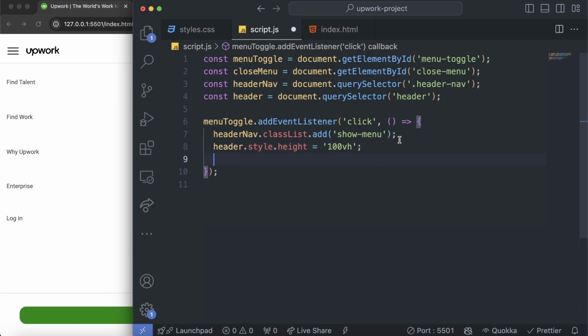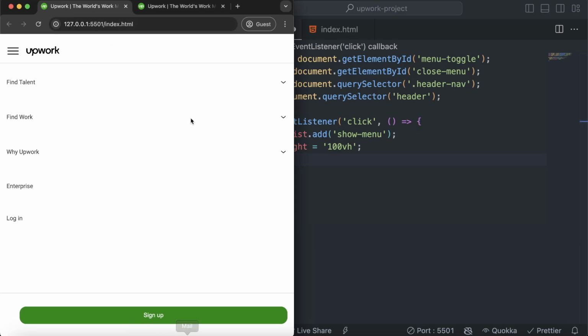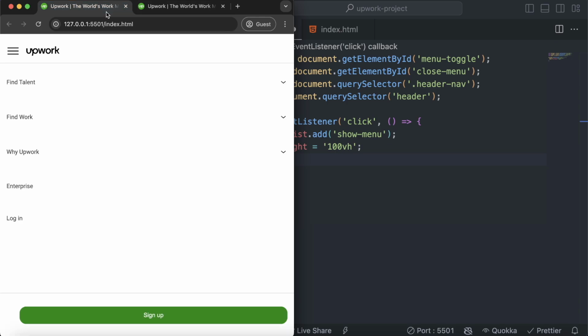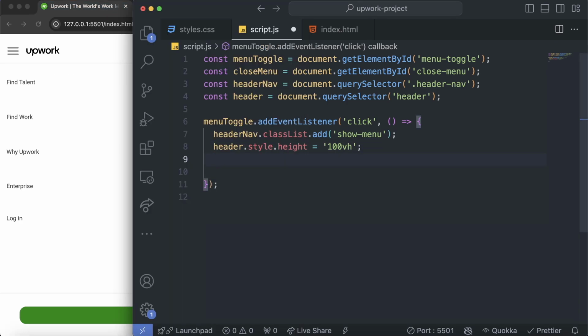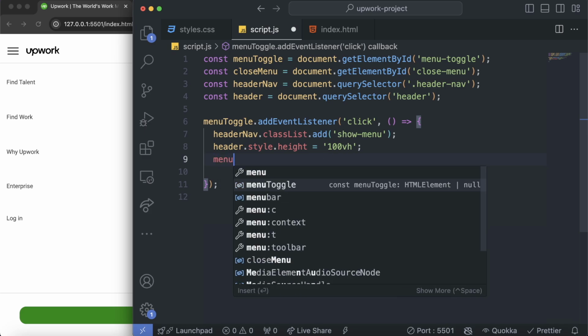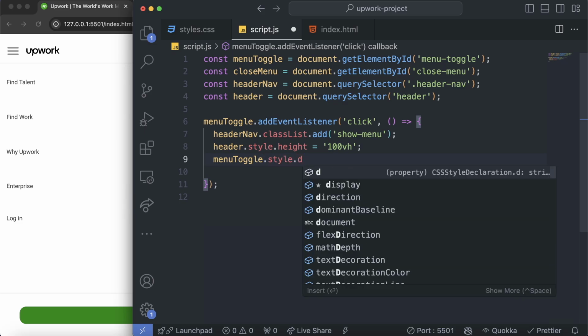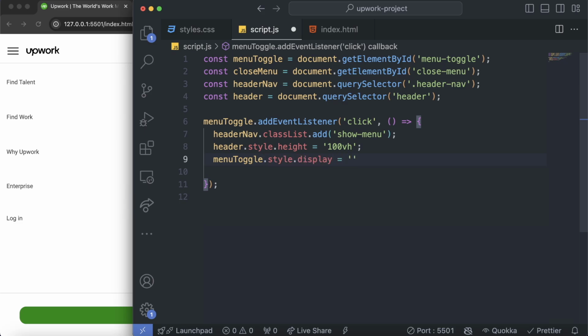Great. Now let's do more, because if you look at the finished project, when this is open, the toggle menu is hidden and we can only see the close menu. So let's do that. When this is clicked, we also want to select the menu toggle. Now let's access the style and set display equal to none.